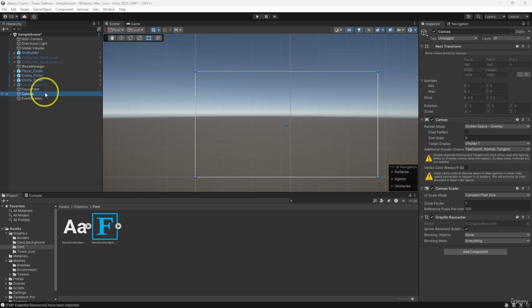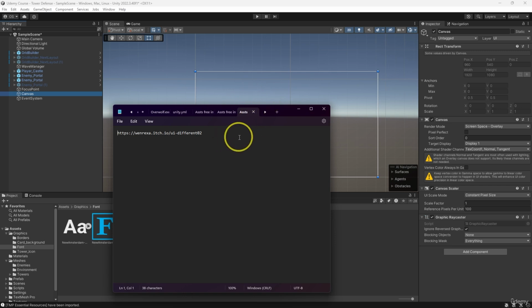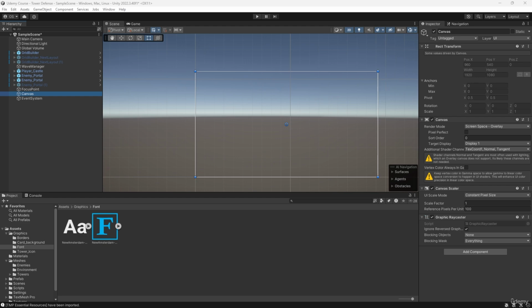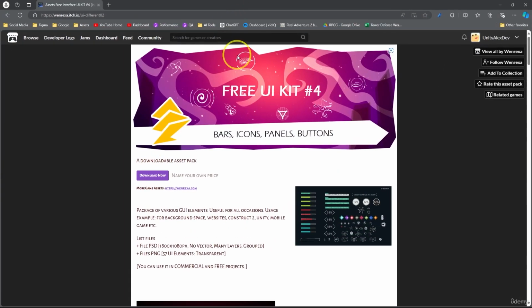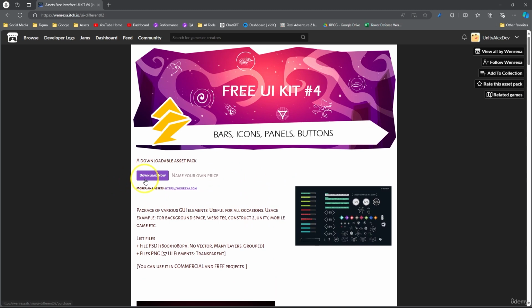And now we need to import something else. There is a link attached to this lecture. I have it over here in my notepad. So I'm going to copy this link and I'm going to download the asset from there. It's going to be pretty easy to do. Just need a browser. So here it is. And we're going to click download. This is the asset we want to have. I want to get a couple of elements from here, so I think we're going to use it. Of course, it is free to download. So let's click download.